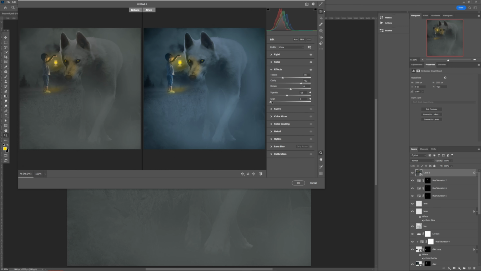And now come over to the effect. We've touched on the effect already. Come over to the details. For the details, I just need to increase the sharpening just like this. This is the before and this is the after. I prefer this, but if you prefer this, it's okay. It doesn't mean you're wrong. And if you prefer this, it's okay. It doesn't mean this is wrong as well. And if I have everything like this, I'll just go ahead and hit OK.